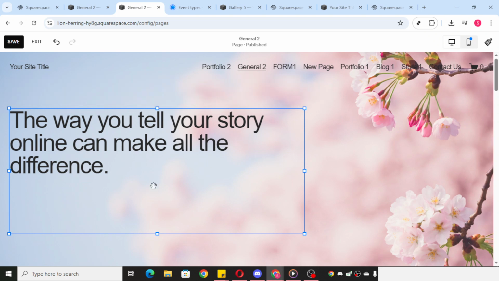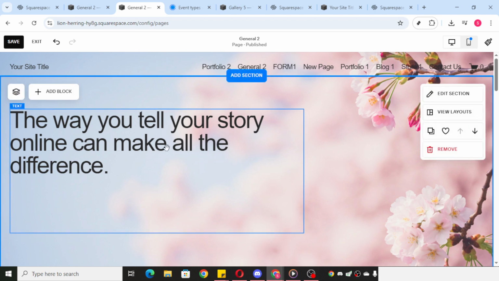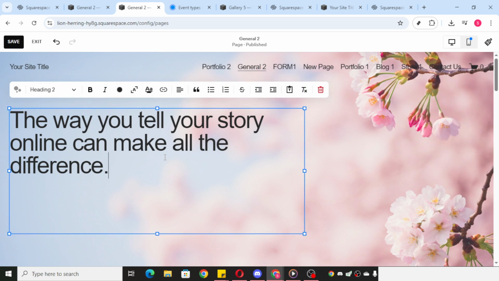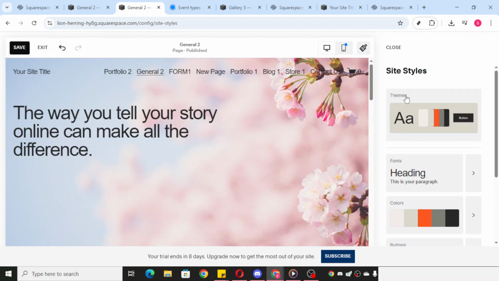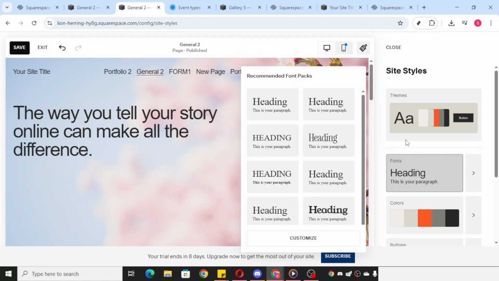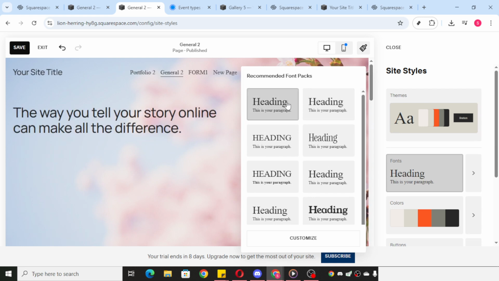If you feel like going beyond simply adding text, Squarespace allows you to take things a step further with design elements. You can click on Site Styles to delve into a broader variety of customization options. Here, you can modify other aspects like color palettes, spacing, and even hover effects. These tools are valuable in making sure every element of your page aligns well with your overall business theme. Don't hesitate to try different combinations until you find what truly resonates with you and your viewers.